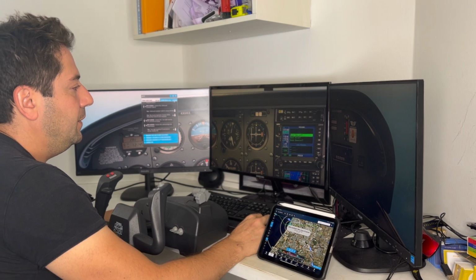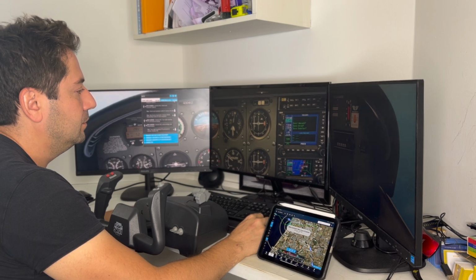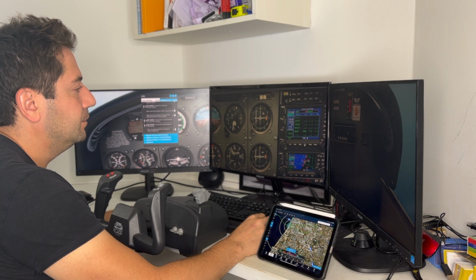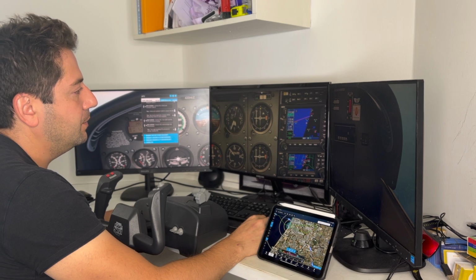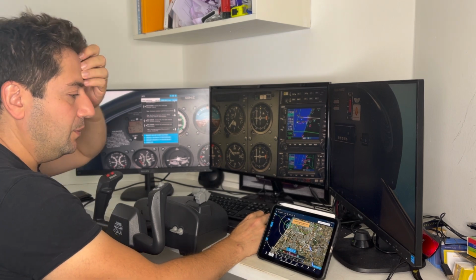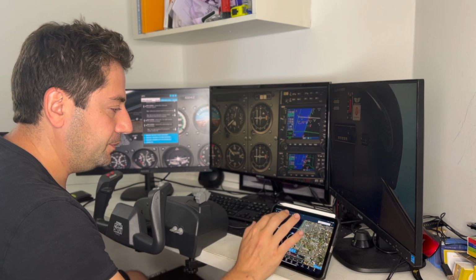Let's see what else we have to do. We're still on heading, and we're waiting to go out of the airspace in order to be assigned again. So we need to go until this space, and we're going to be assigned once again with a new approach.